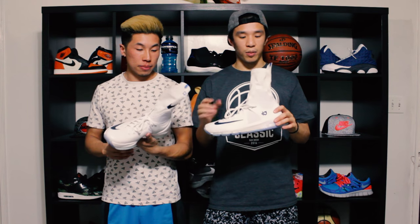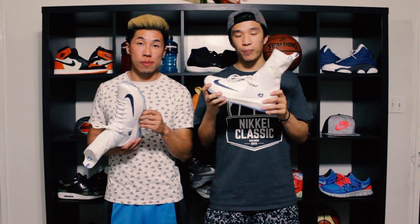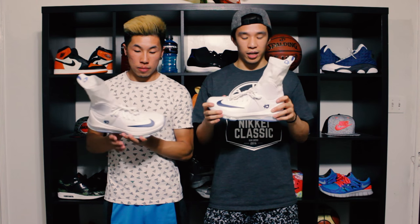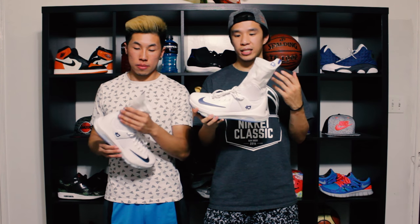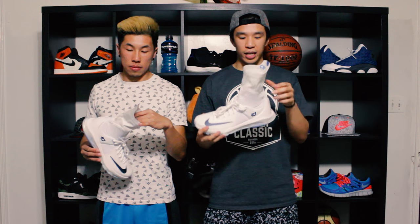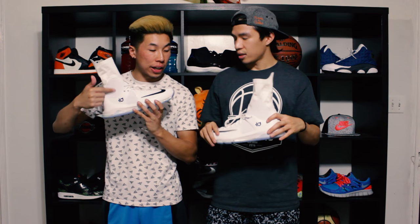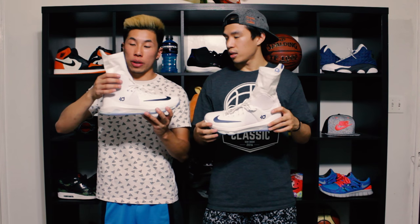Yeah, the crazy thing with the compression sleeve, the whole point of it is to make it like a transitional, one-piece feel with your sock and your shoe. And it actually does that really well. I was kind of surprised, my ankle and my foot felt like one piece. Pretty fluid. And with this, the lockdown was way better than the regular version. It has this extended padding over here that the regular KD8s do not have. It feels really good around your ankle bone area.